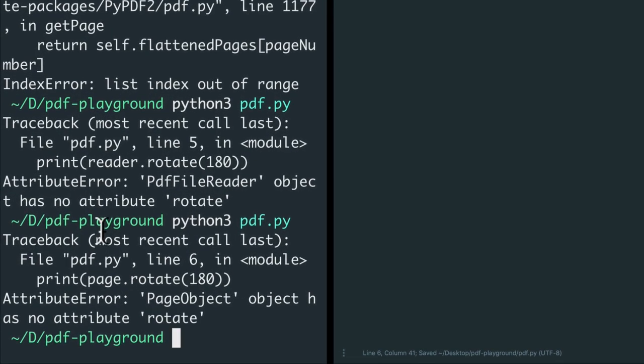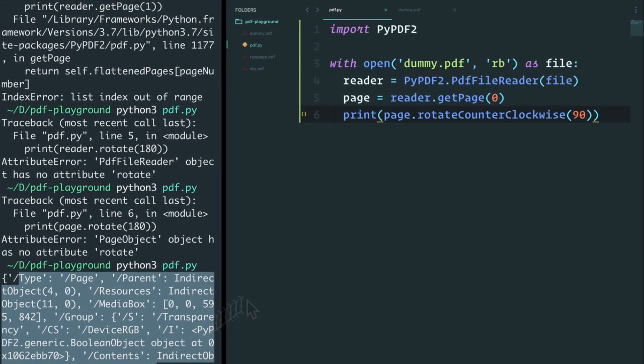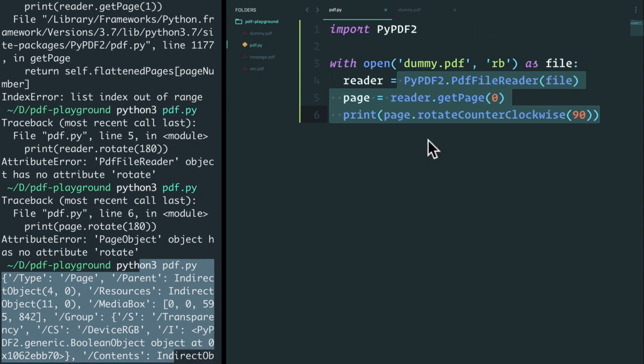If I save this and run, all right, we get back an object here. But this object is actually in memory. If I go back to my dummy, nothing has changed because we haven't really saved anything. This is all in my computer's memory. When this program stops running, well, it gets trashed. So let's update our dummy.pdf to actually write the rotated counterclockwise page. How can we do that? Well, with another with keyword.